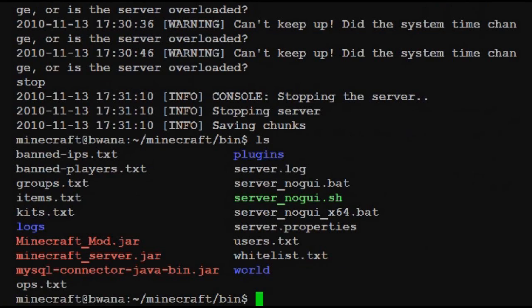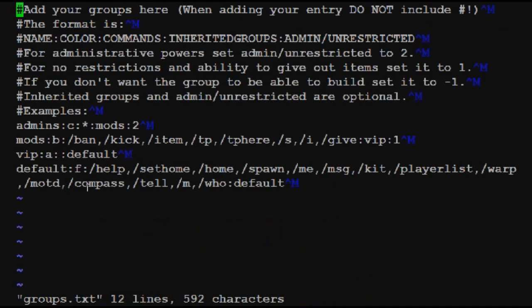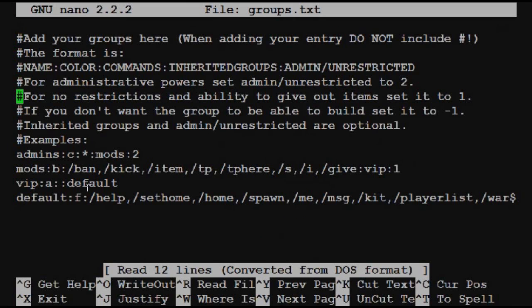It generates a bunch of files. There's the banned IPs, banned players. These are basically flat text files that you put in IPs or player names to ban people, or you can use the /ban command in the game. The groups file, where you define groups. Let's use nano so it looks better. You can define groups. You can do your own custom groups, or you can go with the default groups of admins, mods, VIP, default.